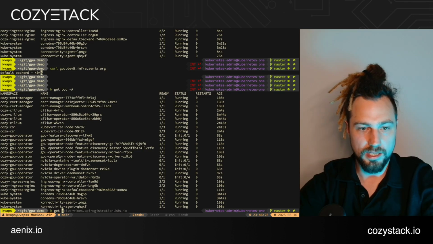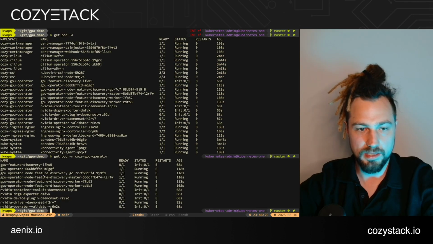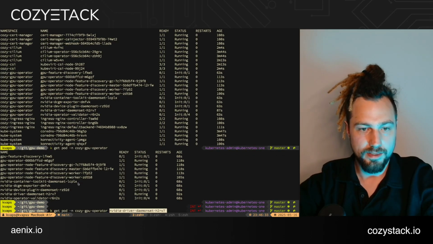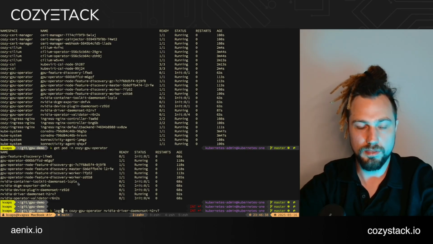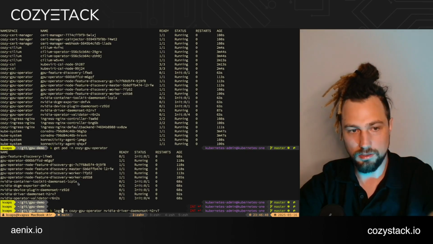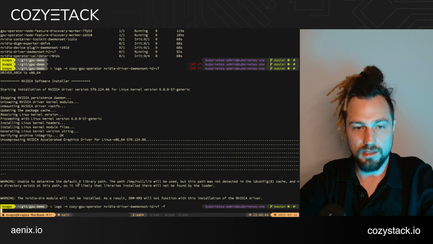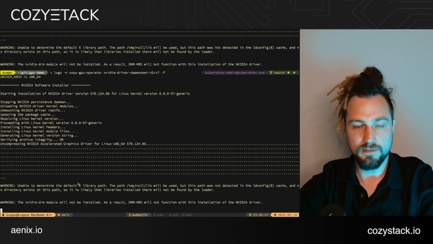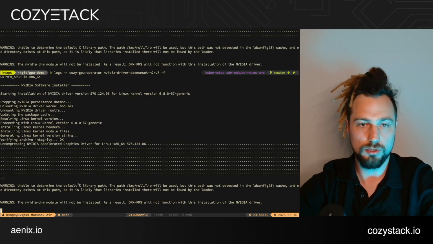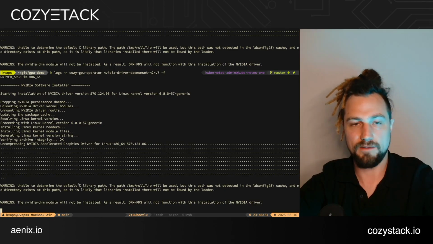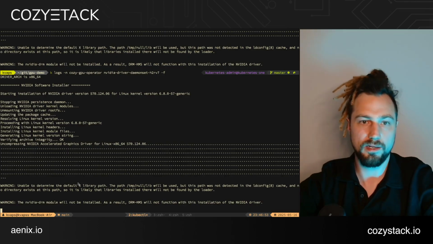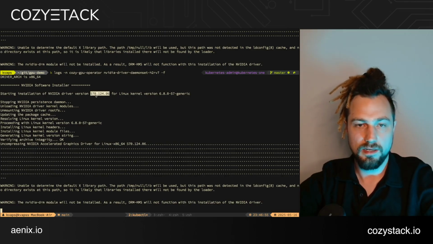We can also check the pods inside of the Cozy GPU operator namespace. We can see that a new daemon set is running. This daemon set is actually downloading GPU drivers and installing them into our virtual machine. This way it allows you to specify the exact driver you want. You can have an open source driver, or you can use a proprietary one with different versions.